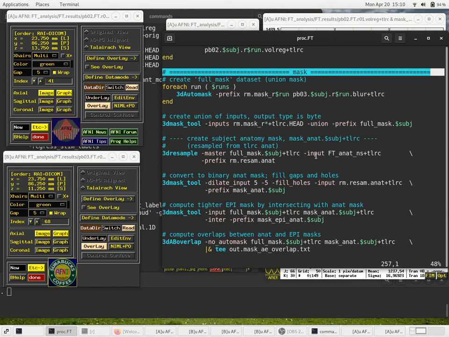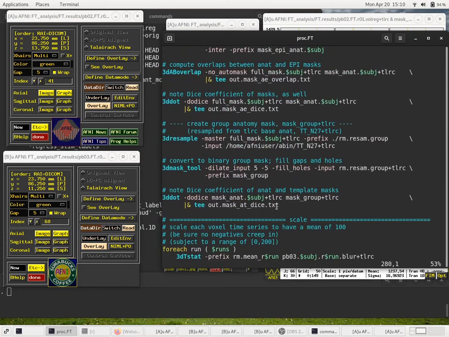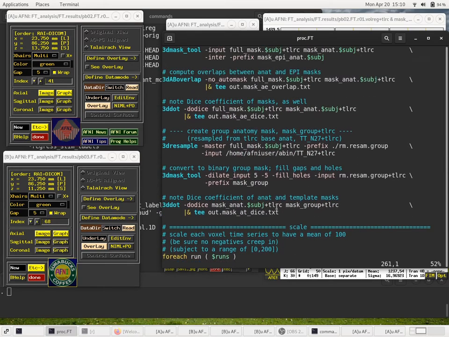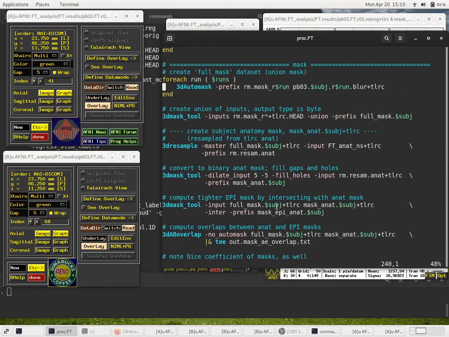Remember, by default at least, AFNI does not apply a mask to the EPI data other than the extents mask. And the extents mask was only applied because we don't necessarily have data at every time point in a time series, so we don't want to jump back and forth between valid data and 0. So we've already applied that masking step. That's already done up in the Valreg block. So here we're just going to compute some extra masks, and then for the most part promptly ignore them. But let's take a peek at some of them.